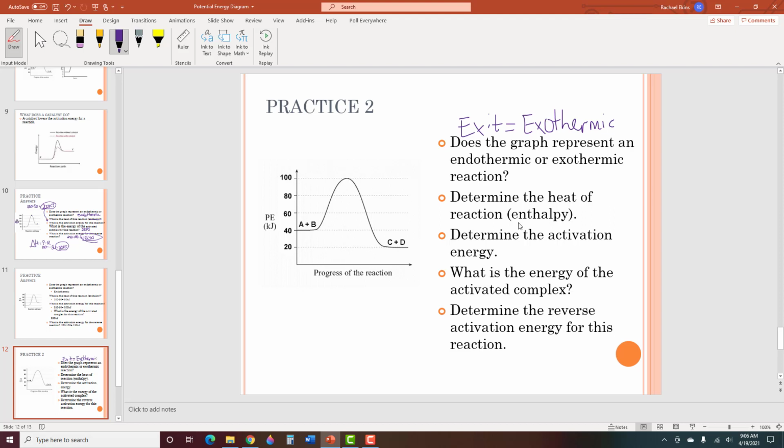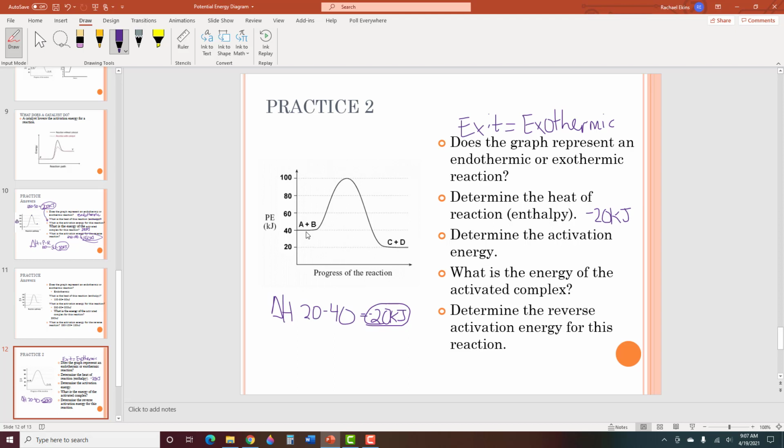Alright, then determine the heat of the reaction, or the enthalpy. So remember, delta H is the enthalpy, and it is always products minus reactants. And so products is 20, that's how much energy the products have, and then reactants is 40. And don't reorder these. I know that's going to give me a negative number. That's fine. This number can be negative. It's the only one that's negative. Okay, and then kJ. So that is your enthalpy. It is negative 20 kilojoules, meaning that overall the enthalpy is like tracking the heat of the system. So overall we lost 20 kilojoules through this chemical reaction.